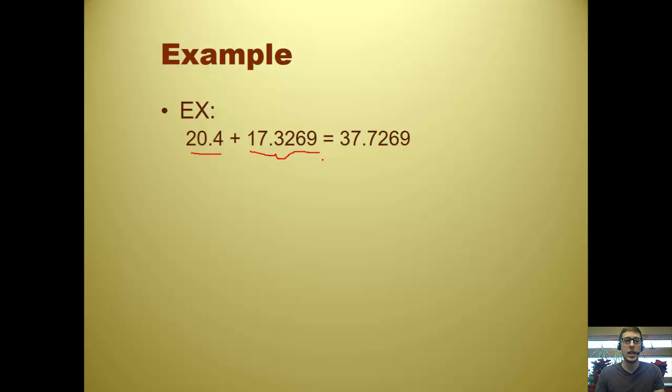When we jam that in our calculator, we get 37.7269. Well, again, we are limited, and again, not by the Sig Figs, but by the place. This has a lot more precision. This is our limiter here, because it has the least amount of precision. It just goes to the tenth. So our answer has to be 37.7. We're going to round because this is the tenth place. 37.7 is going to be what we round to. Because this is a 2, we don't round up, so we just have 37.7.